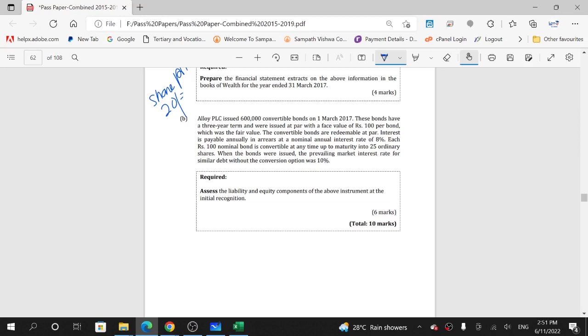So we have learned about this. We call this a compound financial instrument. This includes both the equity part and a debt part, right? Under LKAS 32, we want to split it into two parts. One is the equity component, the other one is the debt component. How you can get the debt component? First of all, you take the debt component from the nominal value, then your equity value will remain.